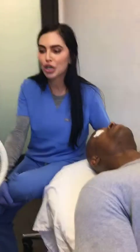So this is a great all-around laser. We like to use it. Like I said, it's great for every skin type. It doesn't hurt, which is another huge bonus. You're just going to have heat distributed across the skin, so it's going to kind of feel like warm water, but it doesn't hurt at all, right? Maybe even a hot stone massage, but it doesn't hurt. We're going to do a series of treatments about 3 to 4 weeks apart, depending on if we're treating hair or doing rejuvenation. But it's just a great all-around laser, so we're just kind of highlighting it today, just so you guys can kind of see the laser.